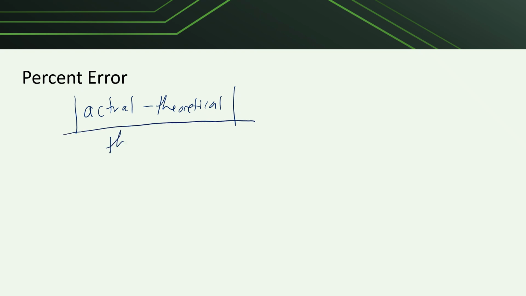We can also calculate the percentage error. How far off from the true value are you? There's a couple ways you could write the percent error formula. It's usually the absolute value of your actual measurement minus the theoretical measurement, all over the theoretical measurement again, times 100. And that will give you your percent error. So how far away were you from the theoretical, divided by the theoretical, so you can see the closeness there, times 100.